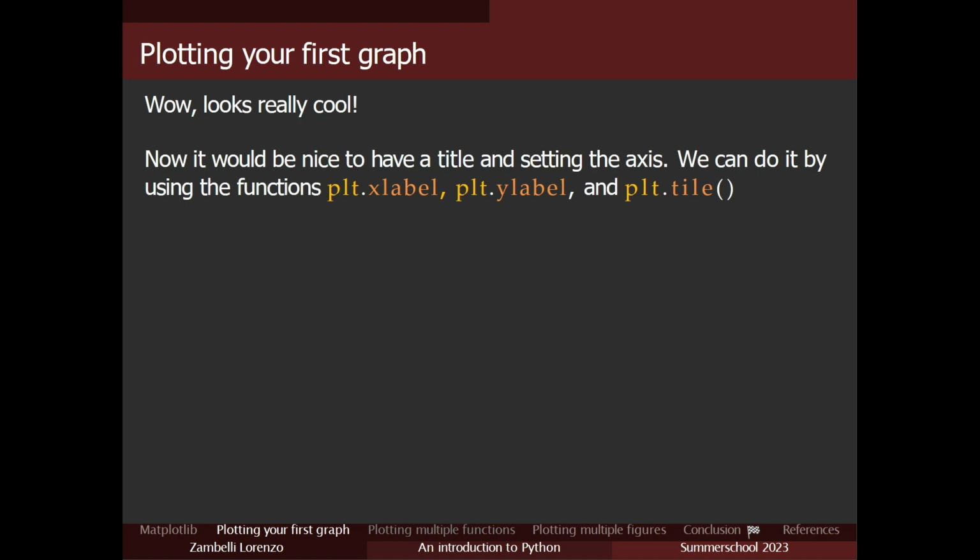And indeed, on the right we can see the function looks really good. Although we don't know which is the y-axis and which is the x-axis. You maybe know, but yeah. And also it does not have any title. It's kind of confusing. So let's use the xlabel, ylabel, and title functions to define them.